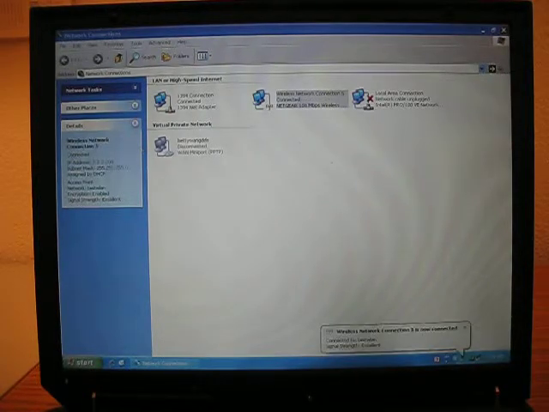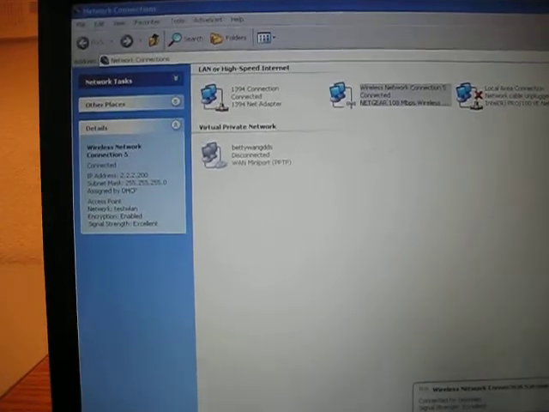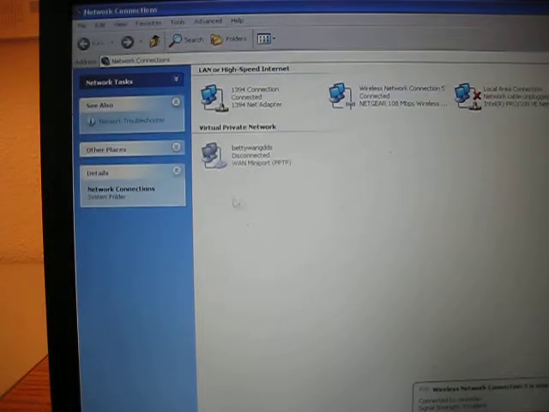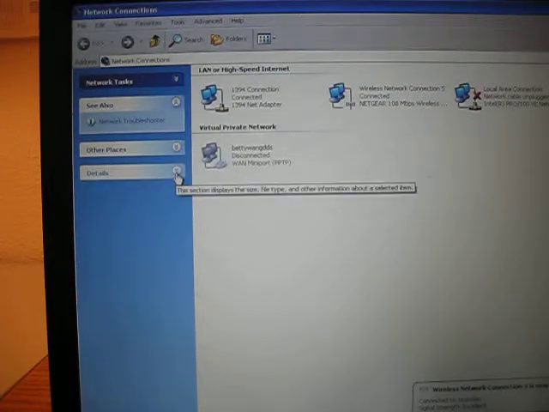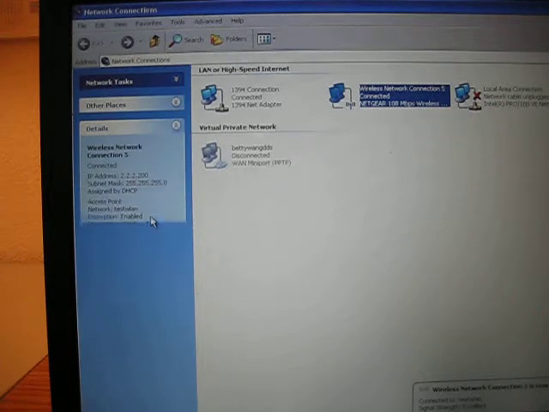As you can see over here, let's take a closer look. It has given me an IP address here of, sorry, 2.2.2.200, which means it's put me in VLAN2. Because remember, I created a DHCP scope for VLAN2 that would give me an IP address range in the 2.2.2.something range, and that's what happened.